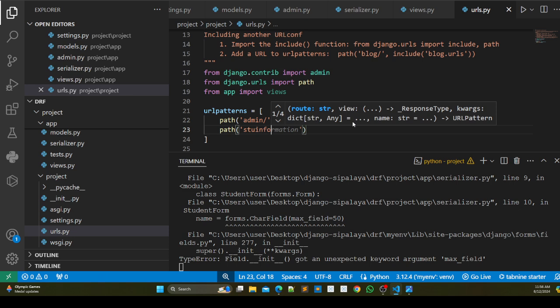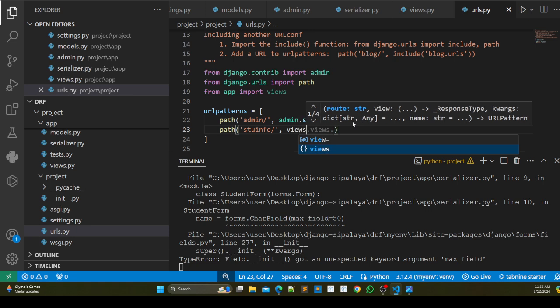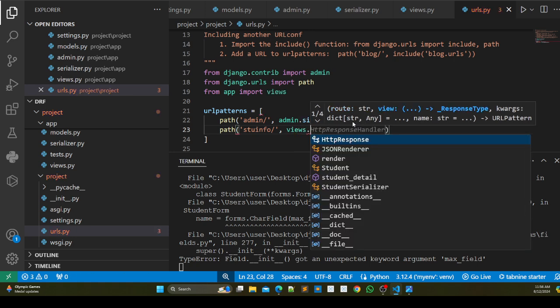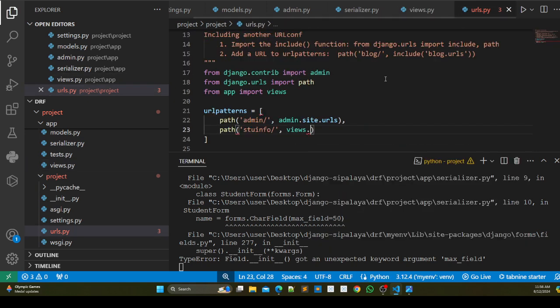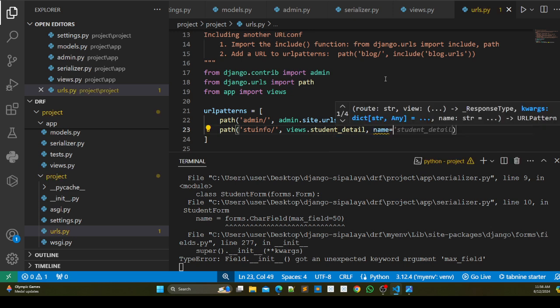This will give me the student info, and what I'm going to call is views dot, what is the name of my views function? That's student detail. So I'll provide the student detail, and I'll provide the name as STUINF.